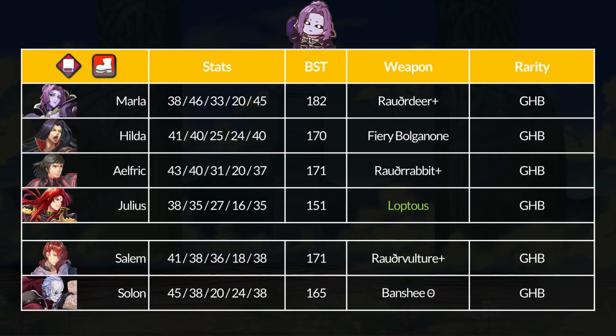For free-to-play comparisons, we'll do red and blue mages. For Marla, the red mage infantry grand hero battle group is infamous, but to be fair, it's been over a year since the last one. We also took a whole generation break in between for free-to-play red infantry mages. Marla will stand alone with her Gen 8 BST.